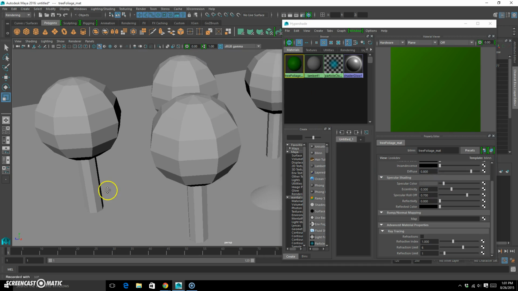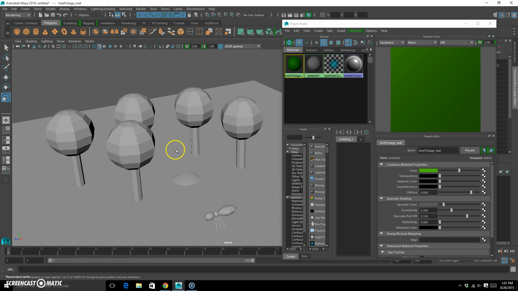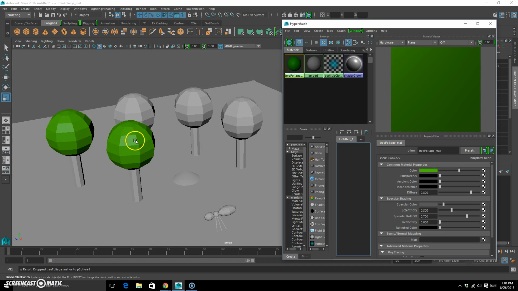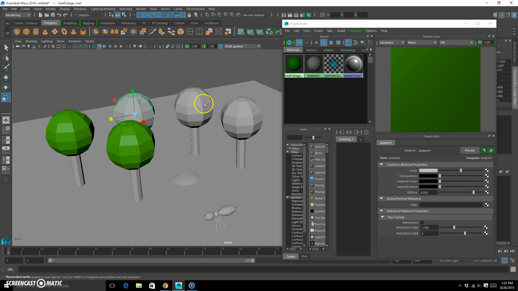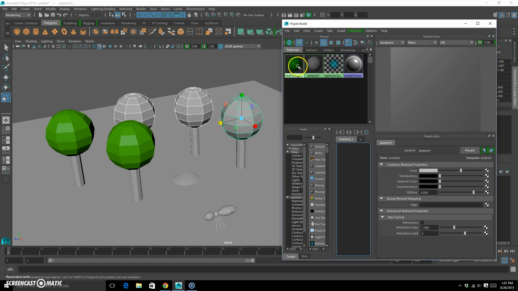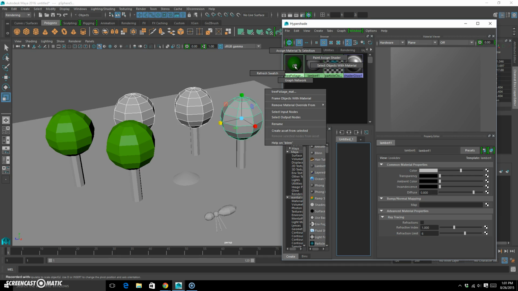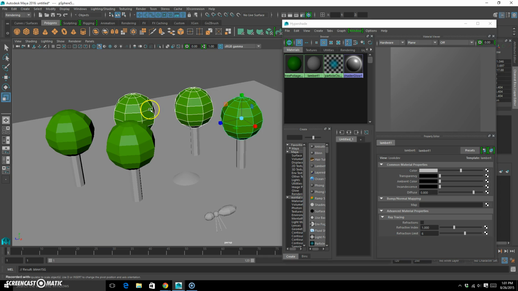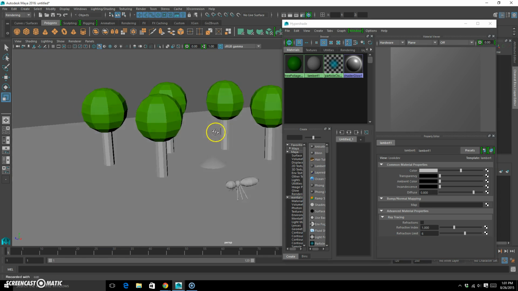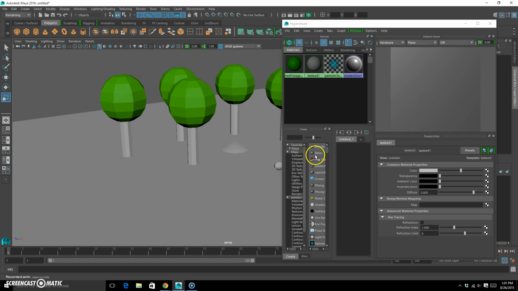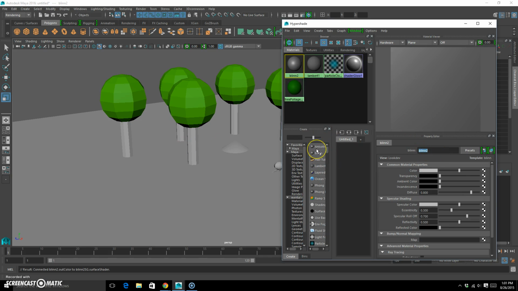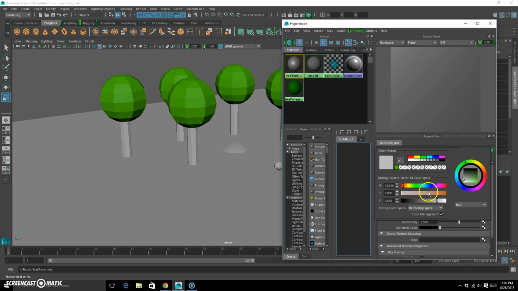Now I'm just going to apply it to my treetops here. Okay, so one way to do it is the middle mouse button click. You see how it turns to a plus symbol, and drop it. Middle mouse button click and drag and drop. Another way to do it is to click on these, right click over top of this, and hold, assign material selections. And now all three of those have that. Yay! Looking great. Now we need to do the tree trunk. Same thing. Make a blend. Tree trunk underscore MAT color, and I need to make a brown.